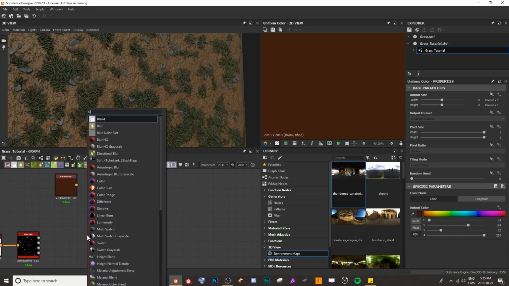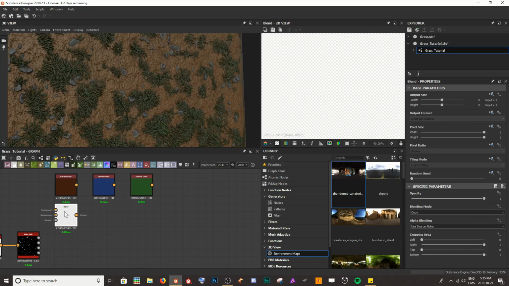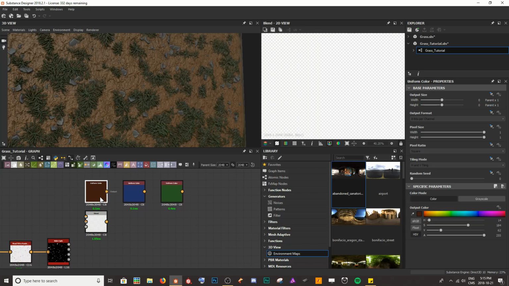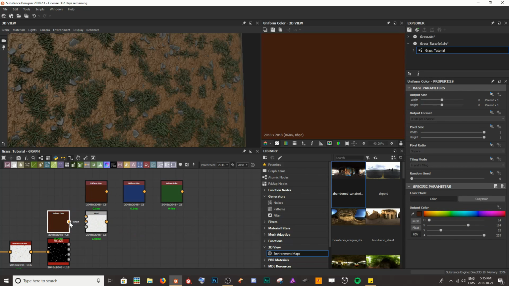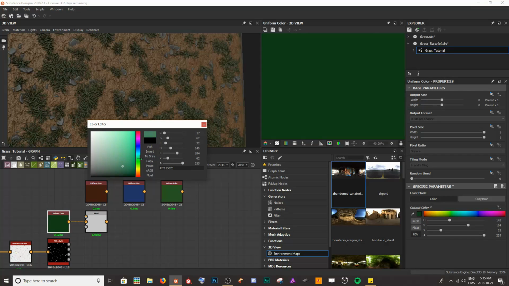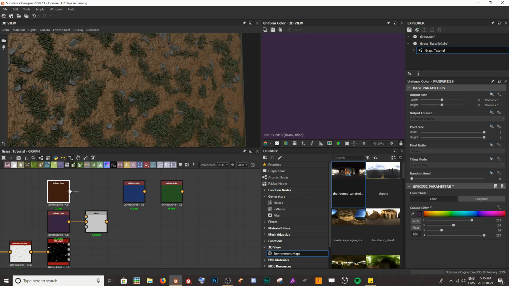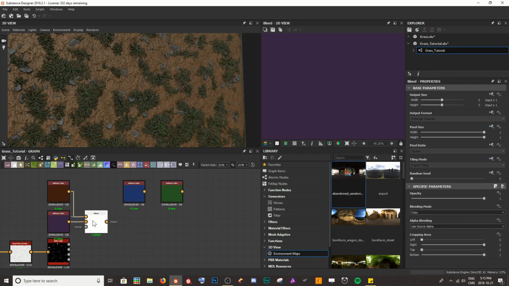And so I'm going to add a blend. I'm also going to Control D and plug this into our start here. And actually I'm going to switch this guy to a different color as well. Go to a little bit more of an off purple. And so I'm going to plug these two in and try and blend them together.